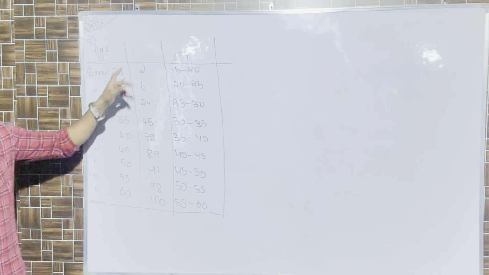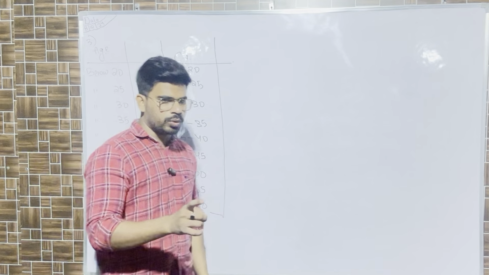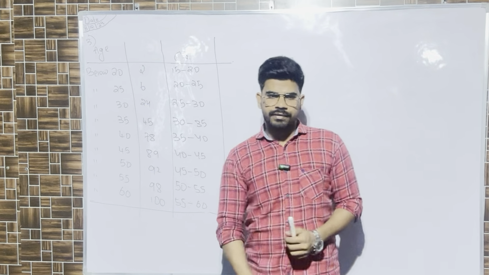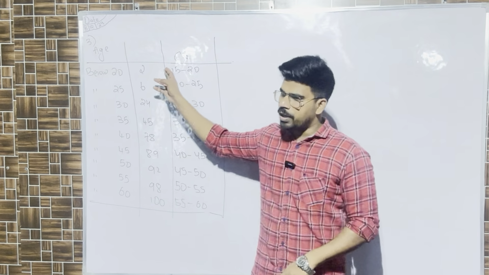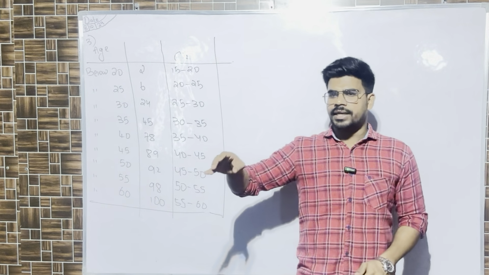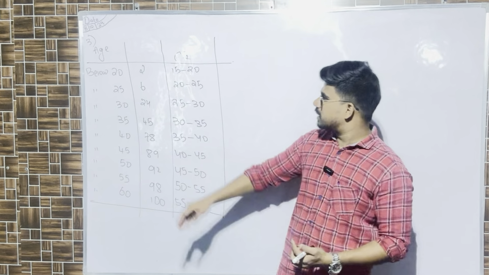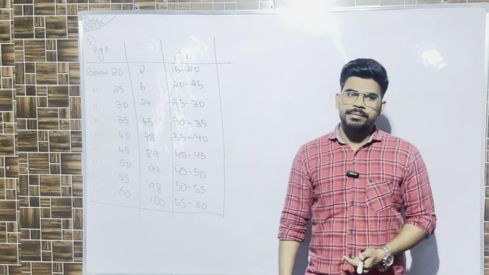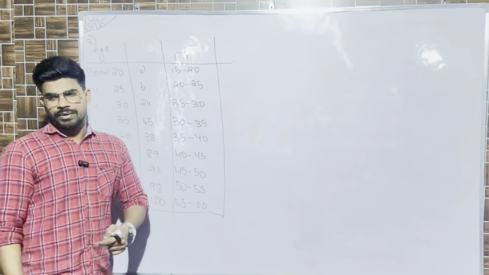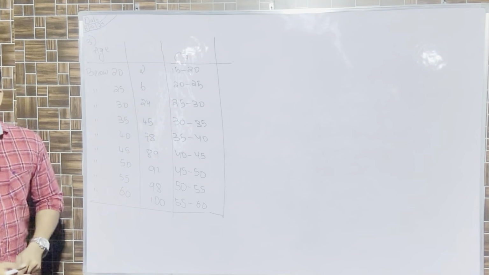Next, frequency. Why did I not write frequency here? Because we have to check the frequency. I told you two things have to be there. In case of class interval, is it continuous or not? It is continuous. Class interval issue is sorted. Second, this has to be increasing or decreasing. If it is increasing at some point and then decreasing, such type of information is frequency. If it is increasing continuously, in increasing order, then that means it is a cumulative frequency. We have to extract frequency from cumulative frequency. If frequency is given, we find cumulative frequency. If cumulative frequency is given, we will find frequency.